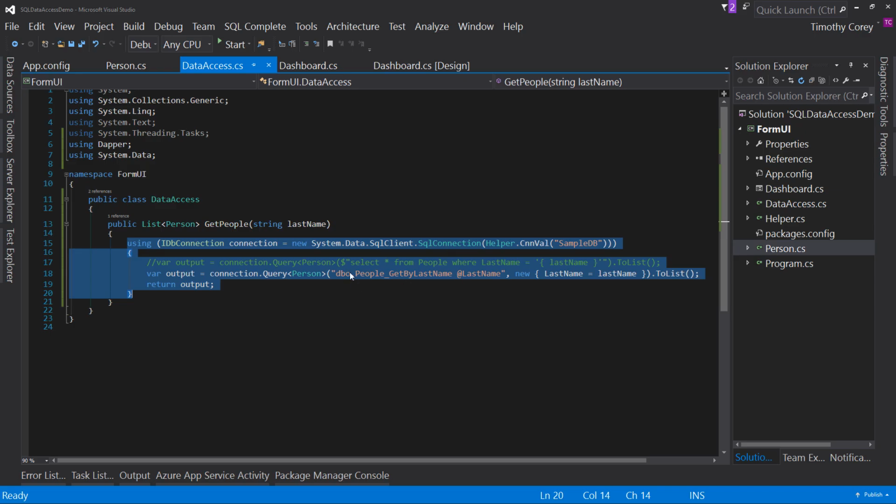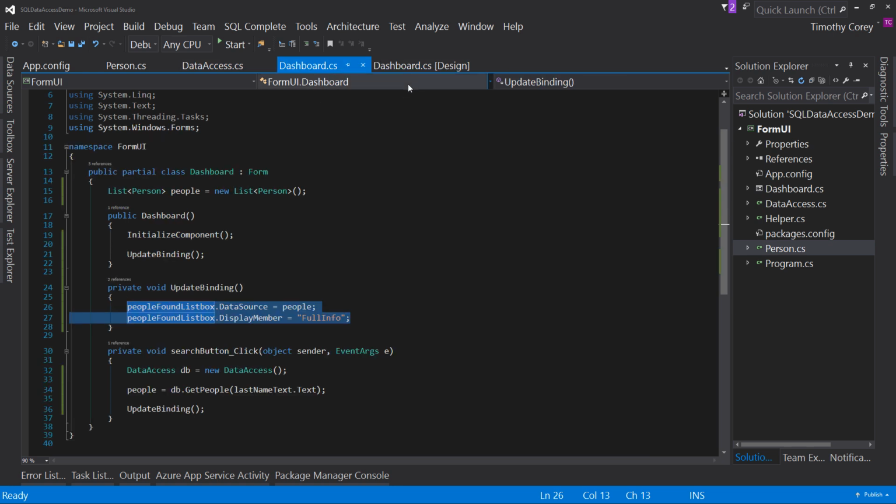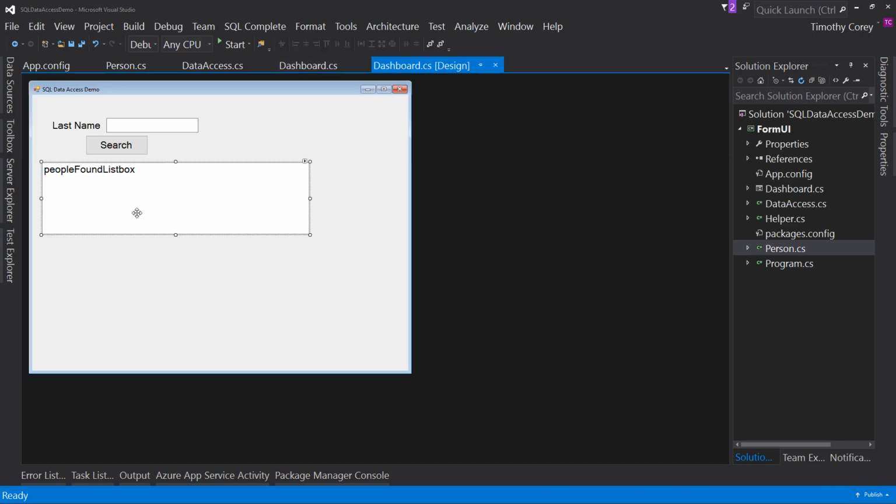Especially since I'm getting back a list of type person, or a list of my model, because I can work with that. In fact, here in the dashboard, I am working with that. I'm taking that list, putting it right into my list for my form and displaying it in my list box. So I can use that very, very easily.